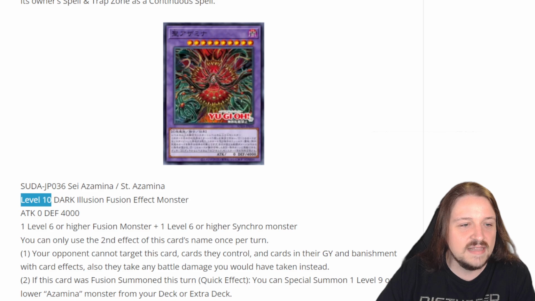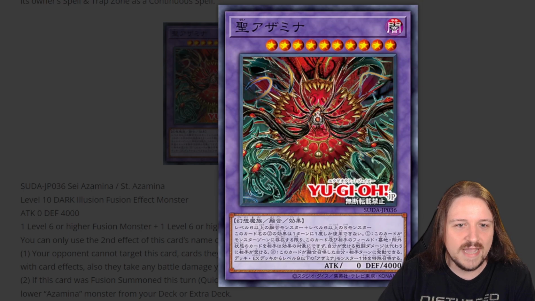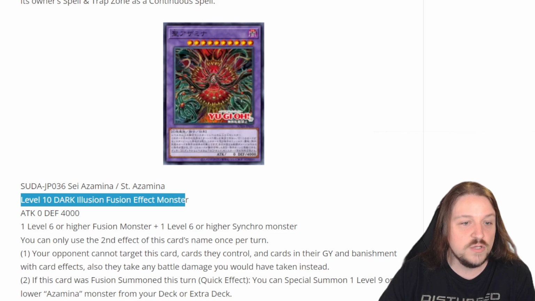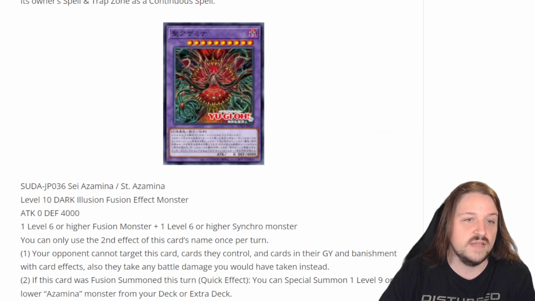Okay, this card is a level... Wow, whoa, that's 4K defense. That's huge. Okay, what does this do? It's a level 10 Dark Illusion Fusion Effect monster. That's the largest illusion monster yet for defense points, and has 0 attack and 4,000 defense points. This card is going to be really good.